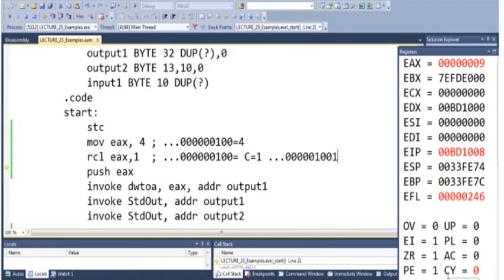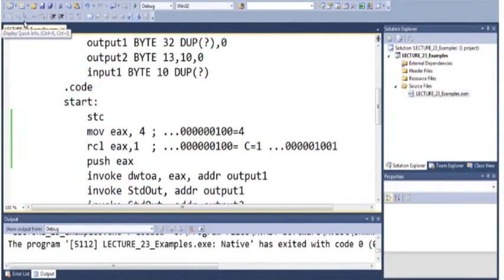So you can see also, if I want to rotate left or right, the value of this carry flag is also changing here, because the rightmost value here, if it is hexadecimal 0, then it should be 4 binary zeros. So the most significant bit of EAX, whatever the value is, when we perform rotate carry left, it will be copied inside the carry flag, and the previous value of the carry flag will be transferred to the least significant bit of the EAX register. So in this way you can perform rotate carry left and rotate carry right.